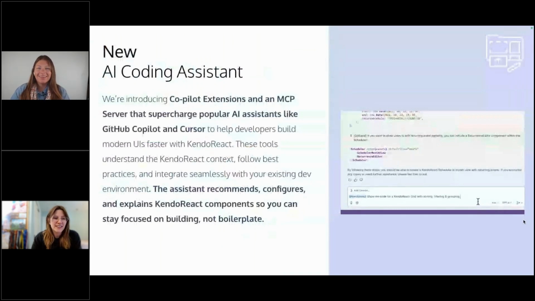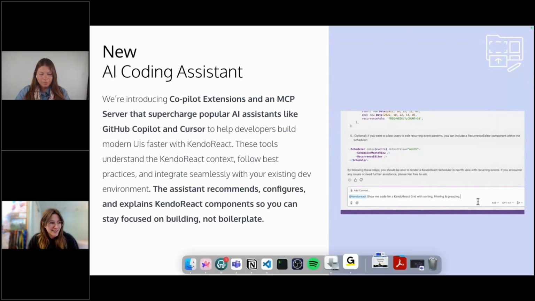We have added brand new AI coding assistants specifically for Kendo components. So we're rolling it out this release for KendoReact and for Blazor. You will get this across the board very shortly. This ties in directly to things like Copilot. You also have the opportunity to use it in agent mode. We have an MCP server that you can use if that's your preference. And I could talk about this all day, but I think it's going to be easier just to show you.